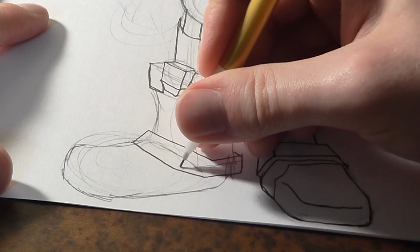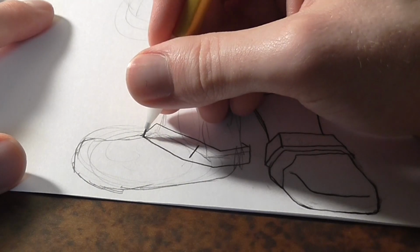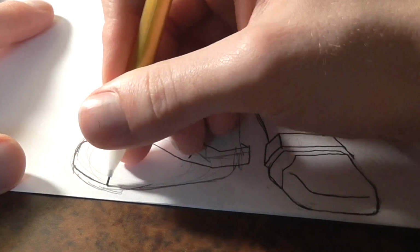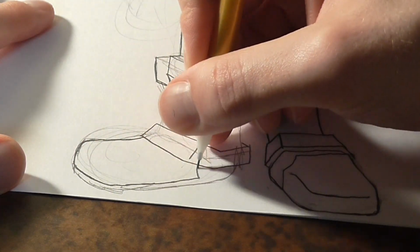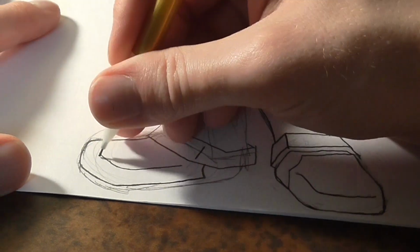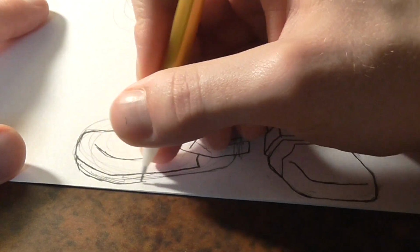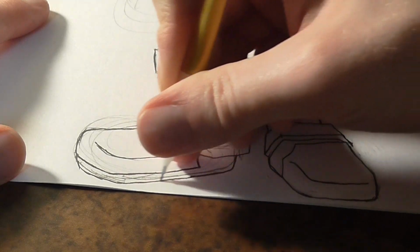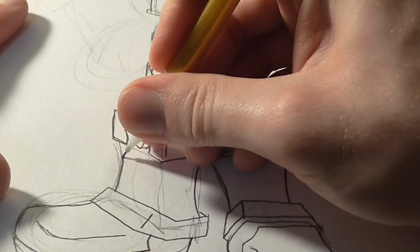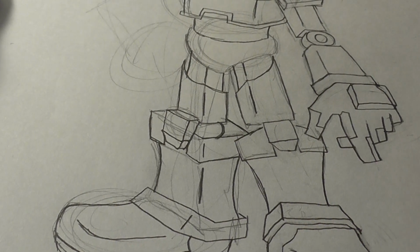And then we're going to get a line going down and just kind of hugging this line like that. And then you're going to get a nice little straight line right here just to show it curves. And then for the foot here, it's just going to go out, kind of down, across, over, and then curve in like that right there. And then you're just basically going to get this little L shape like that. And then we're going to extend this out a little bit, and then go over, across, and then up like that. And then here you just simply draw these little curved lines connecting it at the edge there. And then there you go, there's the leg.